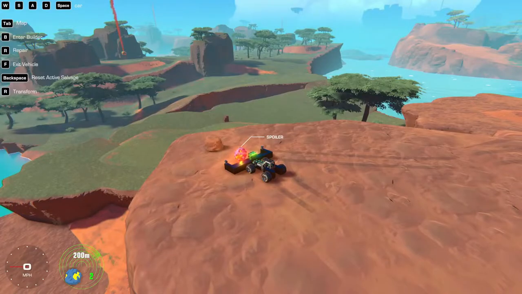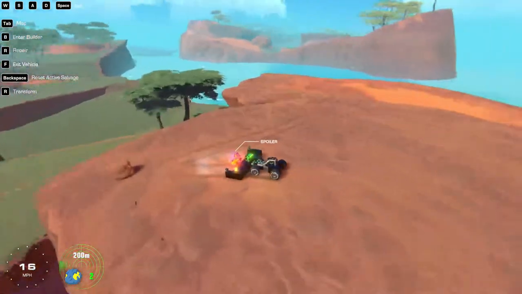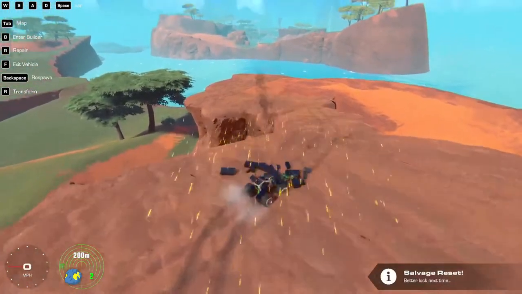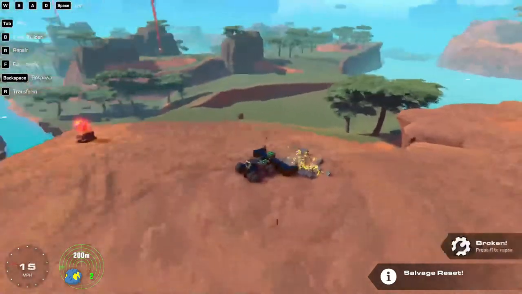Where do we go with it? We could go all the way over there. I think we could get over here and open up some more of this map. Let's do that. Let's get over here. Oh, we got to cross water to do it. Can we jump that? Let's try and jump that with an exploding piece of equipment. Why not? I can't even drive normal. Why am I talking about exploding and jumping?